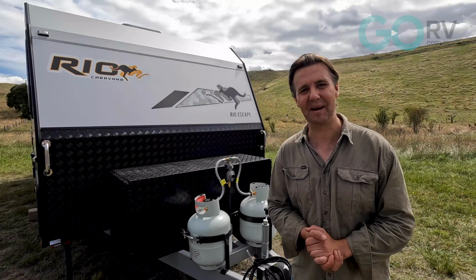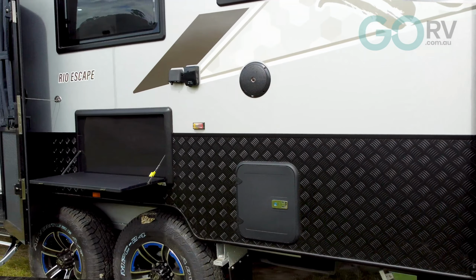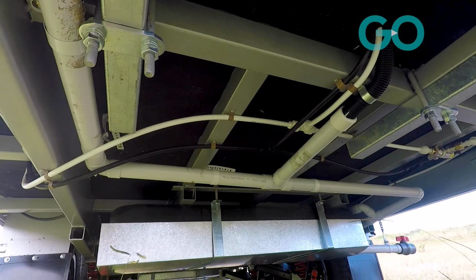Now the first thing to know about the Rio Escape is that it's quite well set up for free camping straight out of the factory. It comes with two 100 amp hour deep cycle batteries that are mounted to the chassis rail on the offside. You've got two 170 watt solar panels mounted to the roof. And underneath the caravan, you've got two 95 litre freshwater tanks, as well as a 95 litre grey water tank.